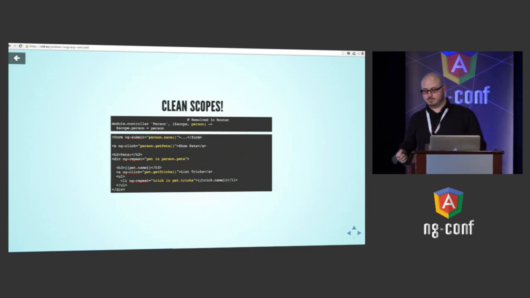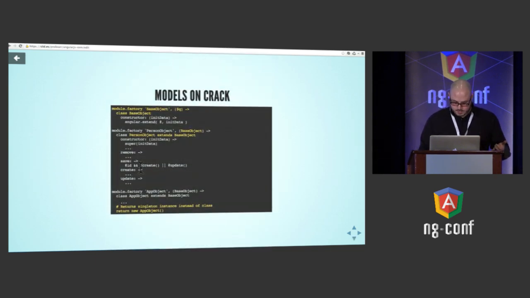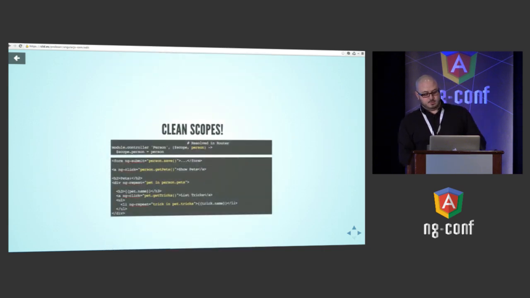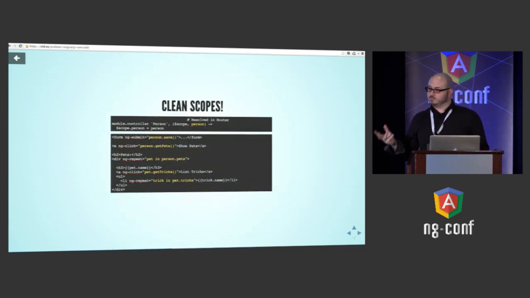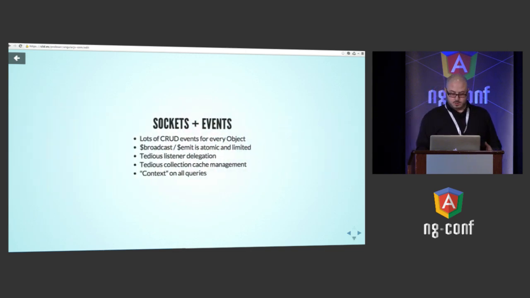I can do person.getPets. And one of the things you need to understand is, if I go back to my code, I don't have samples with this. So a person might have pets. These are pet objects, which are properties of the person object. And since they just show up as properties, the view just starts showing these properties down below in the ng-repeat. But to populate the properties, you can just do the parent object dot populate. And so I never even have to go into the controller. Everything is done through nice business logic wrapped in objects. So I'll go into this.